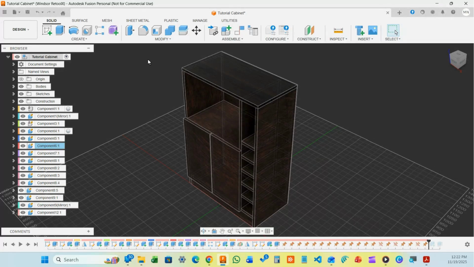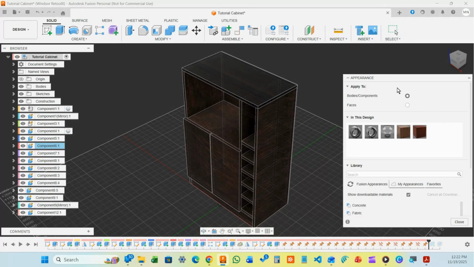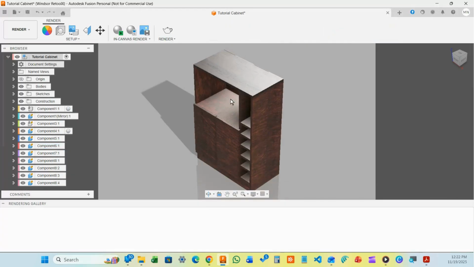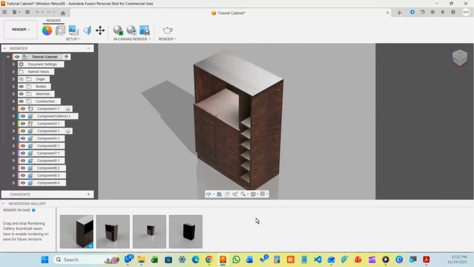So if we type A, this appearance palette shows up, and we can use the appearances and change the appearances of things, as you know. But we're not going to work in design in this case. We're going to go to render, and this is where we're actually going to make pictures of our furniture in different angles with different lightings, and you can play around with that.